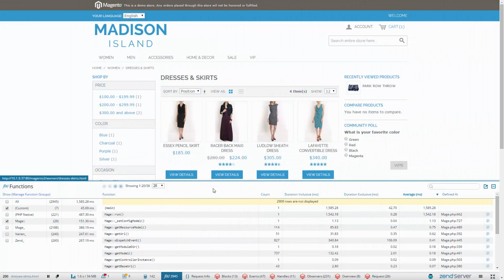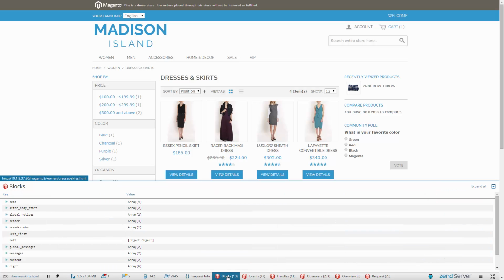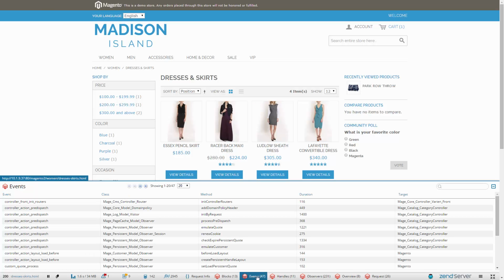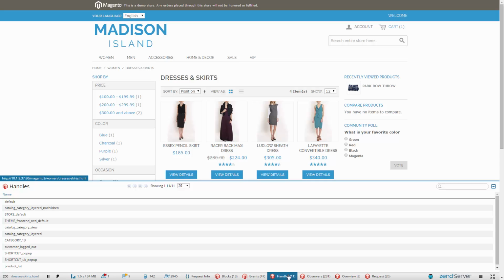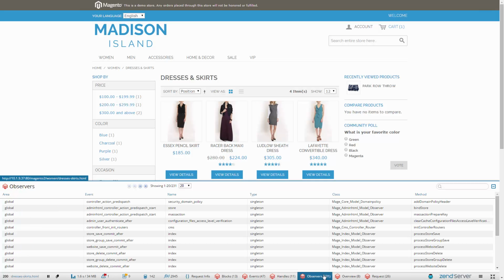Z-Ray also shows app and framework specific data, with extra panels for Magento, WordPress, Drupal, Zend Framework 1 and Zend Framework 2, and Symfony. Bundled with Zend Server and working totally out of the box, all you have to do is open your app in a browser. Want to add your own panels? No problem. Using our APIs, you can extend Z-Ray's functionality as you see fit.